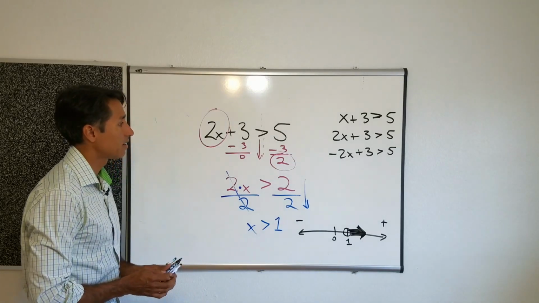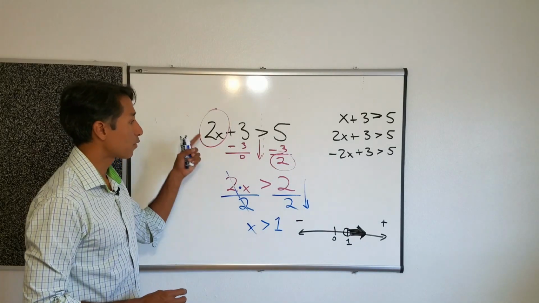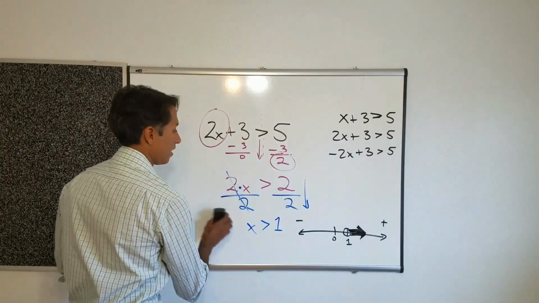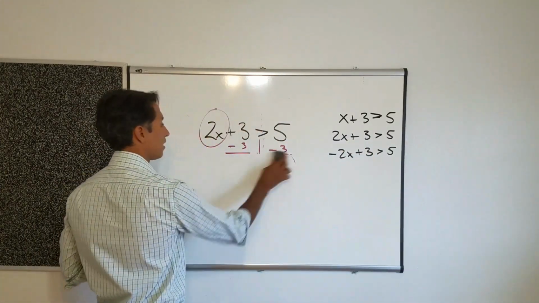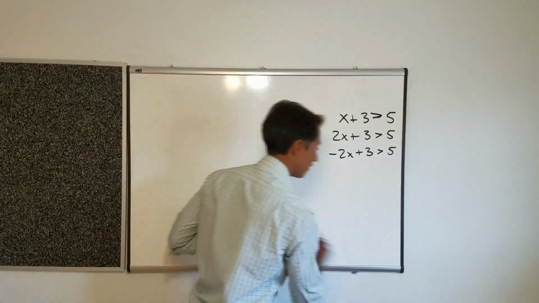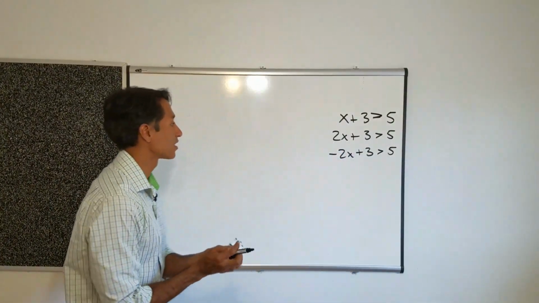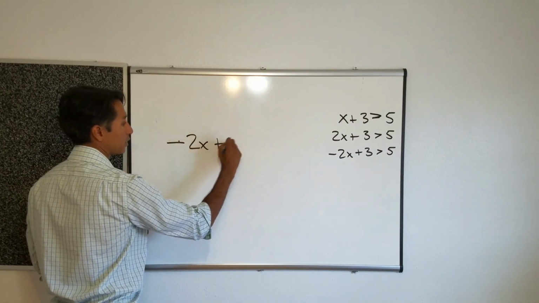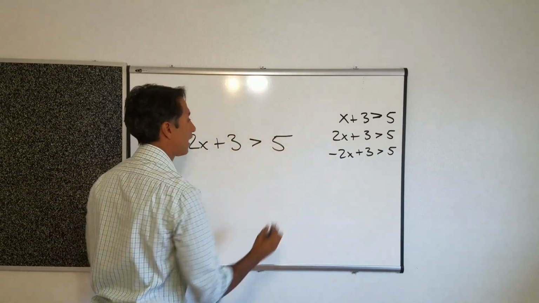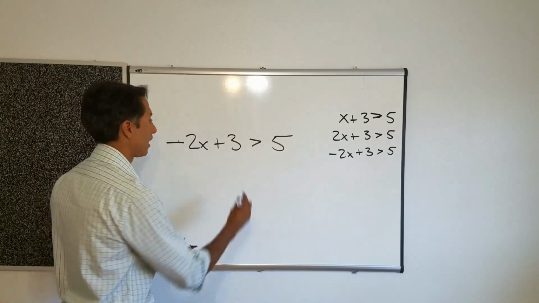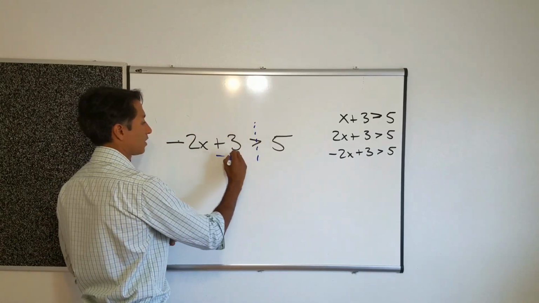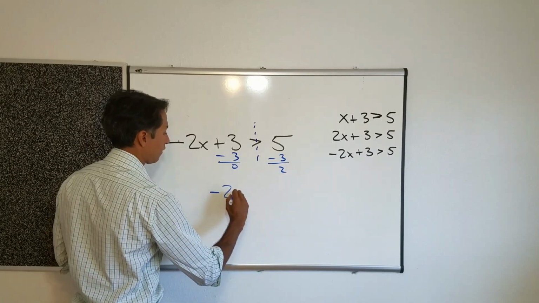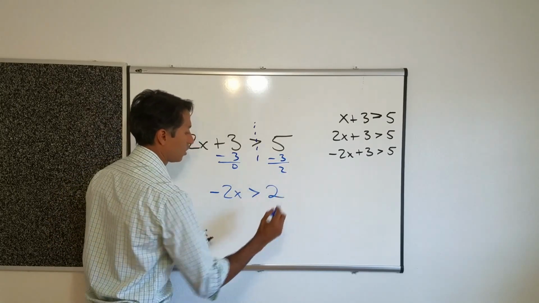And that's about it, okay? So now we've worked through 2 problems, and I'm going to start with this third one here and graph that one. Well, solve it, I guess, first, and then we can't put the cart before the horse. I'm going to write this one a little bit farther over. Negative 2x plus 3 is greater than 5. Same thing, right? We do the same first steps. We subtract 3, we subtract 3. Now we have negative 2x is greater than 2.